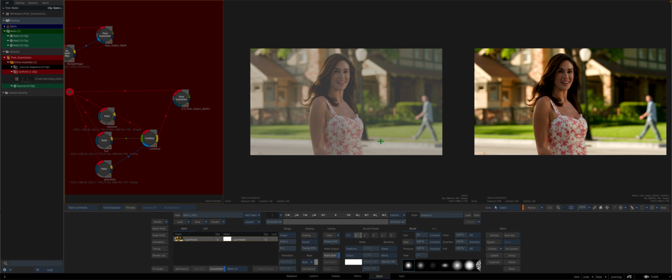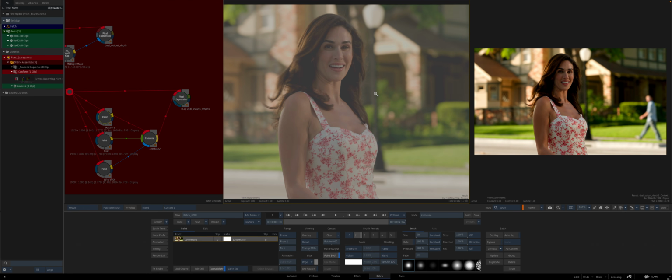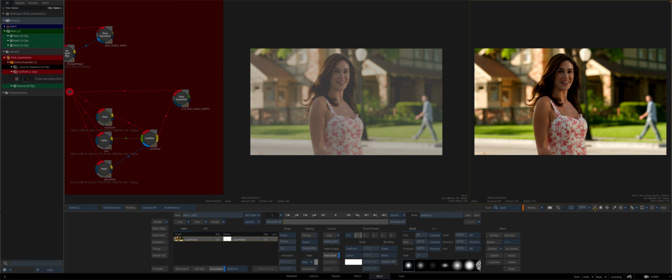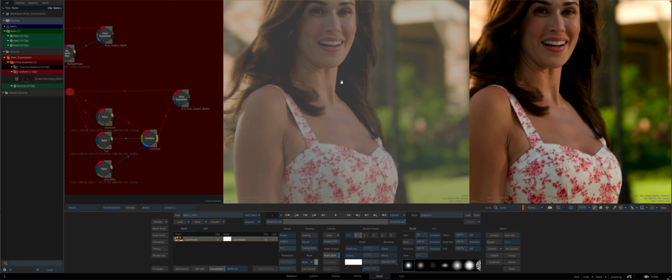If I look at my paint node, what we want to first do is wipe the paint node with neutral gray, because when we paint white, it's going to increase the exposure, hue, or saturation, and when we paint black, it's going to decrease. So we're starting at 0.5, and then we're going to either add or subtract. Let me do this so we can kind of see.